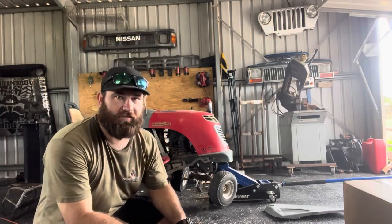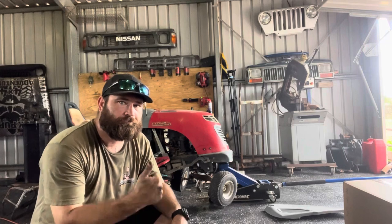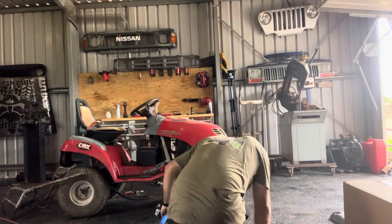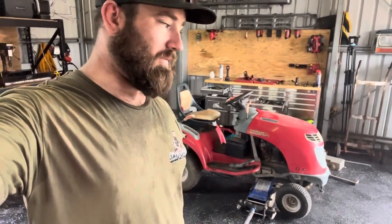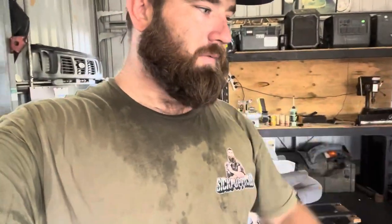I have a pretty good did you know moment. Did you know that on one of these, the steering's bolted to the blades? Shit. I'm gonna have to work out how we're gonna do this front steering, because I don't know how it worked, because it looks like it was bolted to the front. So it looks like the mower deck was actually part of the steering component, which I don't know why. Maybe it kept the deck at the perfect height. I don't know.